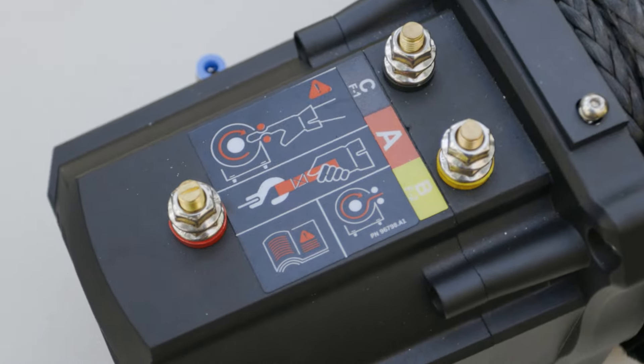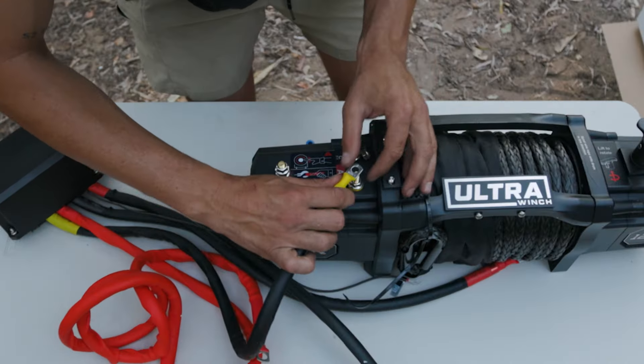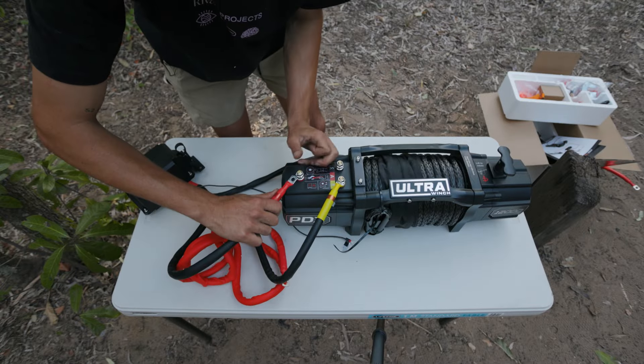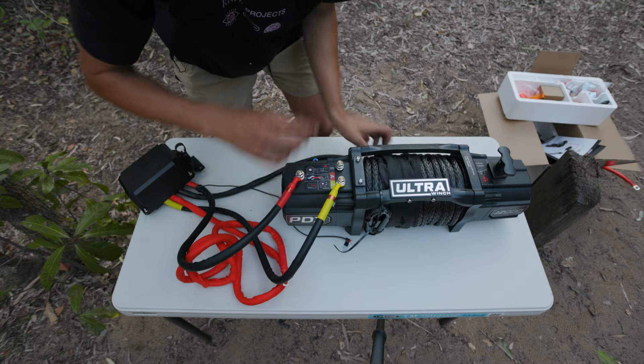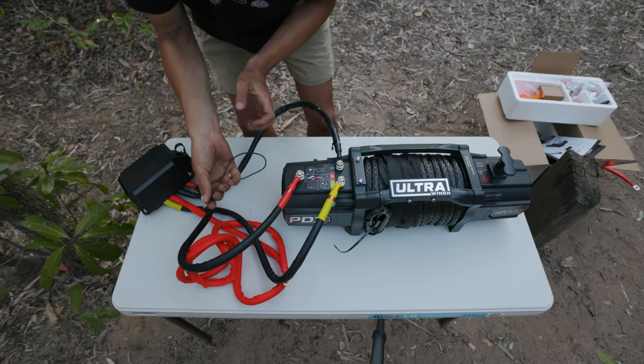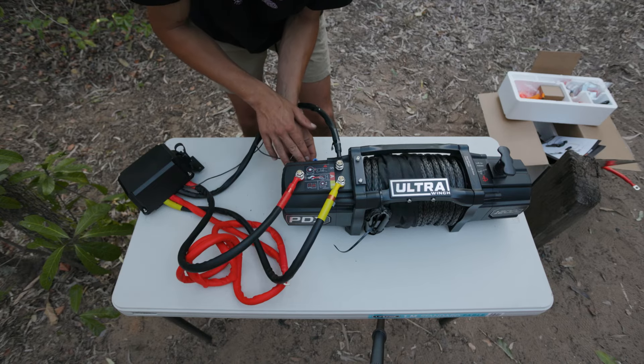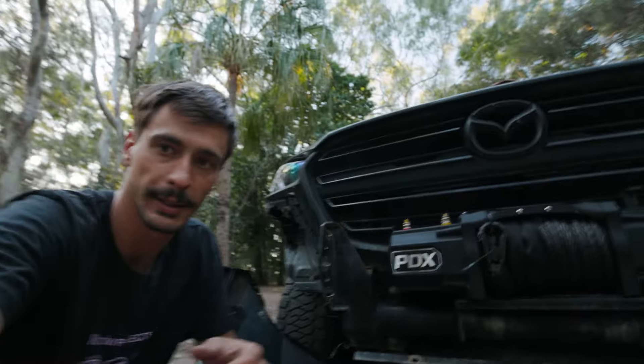Color-coded wiring. I'm going to wire it up here but I have to take it apart to then put it in the car properly. I'll just quickly show you — the yellow, the red, the ground, and then you also have this little one which goes onto an earth on the back. The big cable from the battery also goes to here.